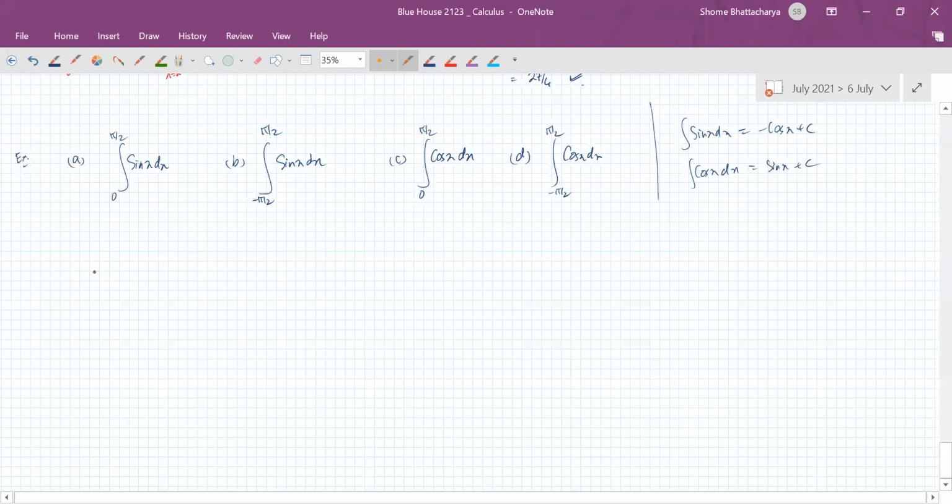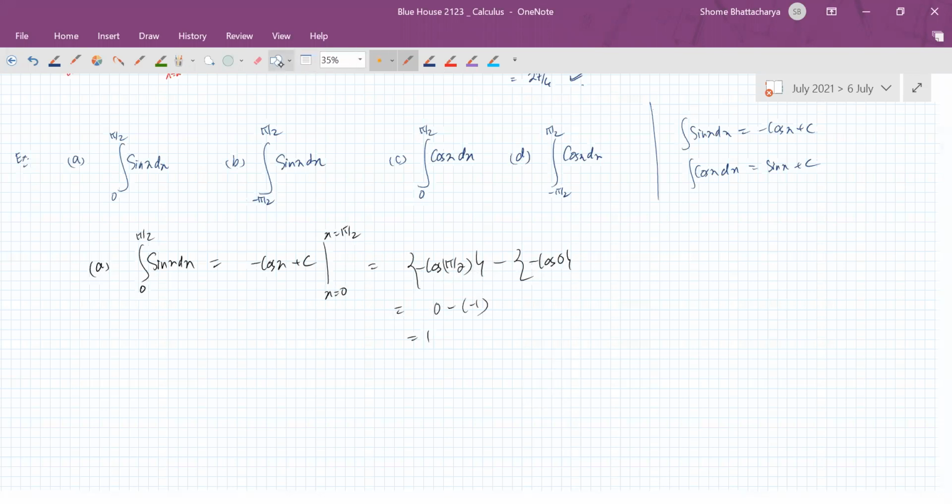Okay, so as you can see, for the first part, integration of sine x from 0 to pi by 2. So the indefinite integration is minus cos x. On that, we'll put the limits x equal to 0 to x equal to pi by 2. It doesn't matter whether we write x equal to in the limits or not. We can just write 0 to pi by 2 also. So anyhow, the upper limit will become minus cos pi by 2. You can leave out the c because anyway it will cancel out. And the lower limit will be minus cos 0. So as you can see, this is 0 minus of minus 1. So it's becoming 1.